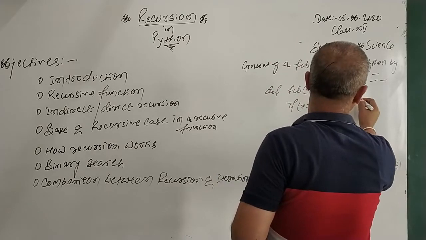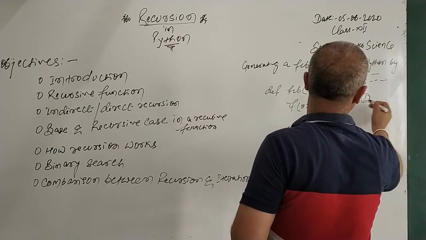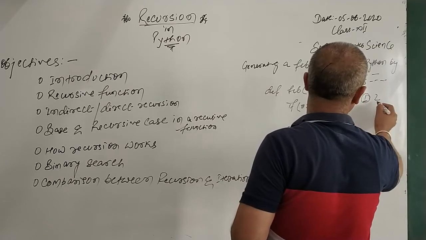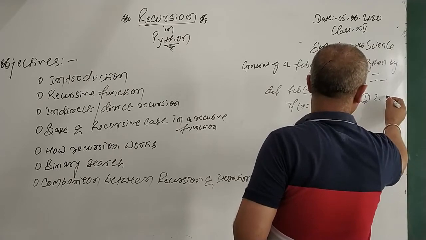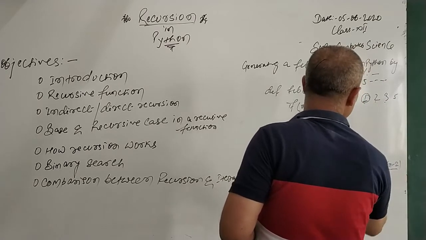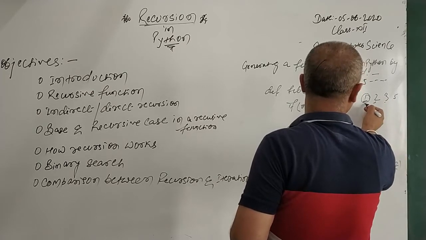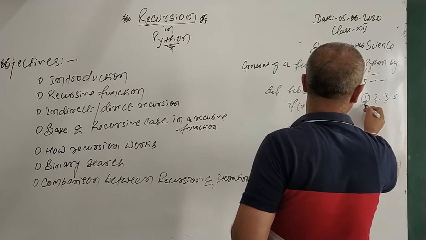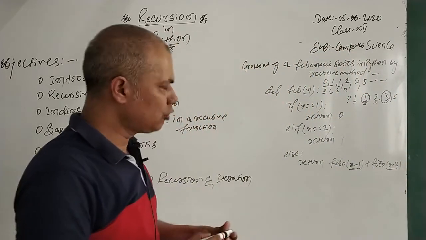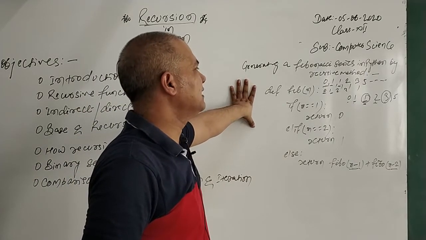So to get the third element, 0, 1, 1, you add the previous 2 together. Likewise, the fourth element is the previous and another previous, that is 1 plus 1, 2. Then the next element is 2 plus 1, 3. Then 3 plus 2, 5. What you are seeing here is that the nth term is n minus 1 plus n minus 2. The previous two, this is minus 1, this is minus 2, are added together to generate the next. That is how to generate the Fibonacci series in Python by the recursive method.